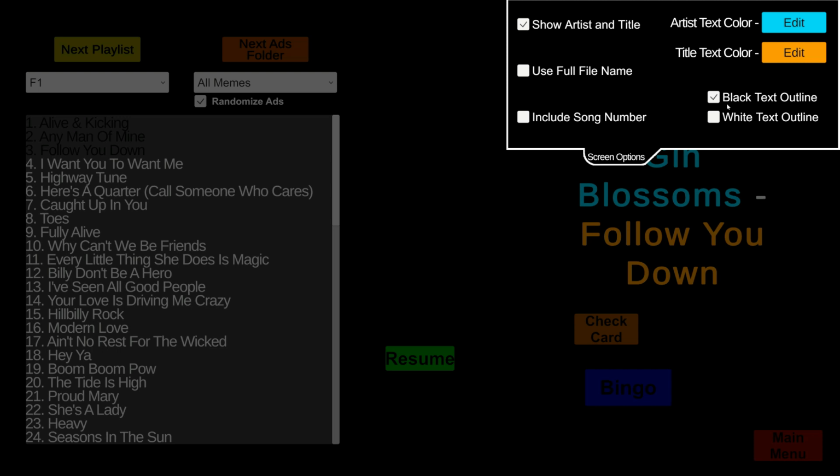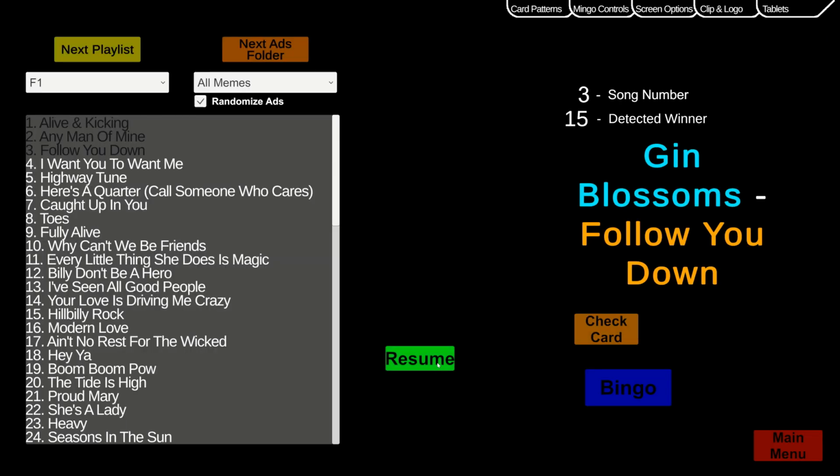And some of the stuff that they may or may not put up there, you're going to want different outlines for the text to make it more obvious. If it's a very bright white background, you're going to want the black outline, which is the default one because it works for most instances. But if it's really dark, you might want to make it pop by switching to the white outline. And again, you'll see what that does here on the example screen here.